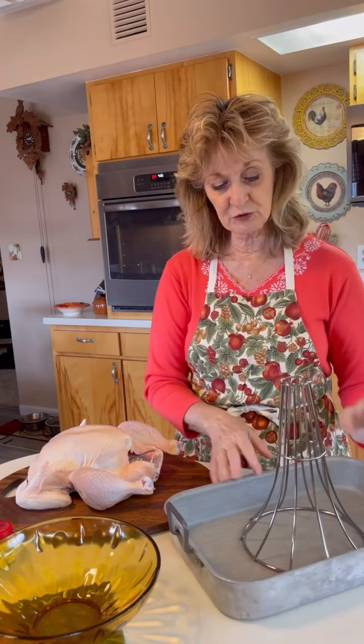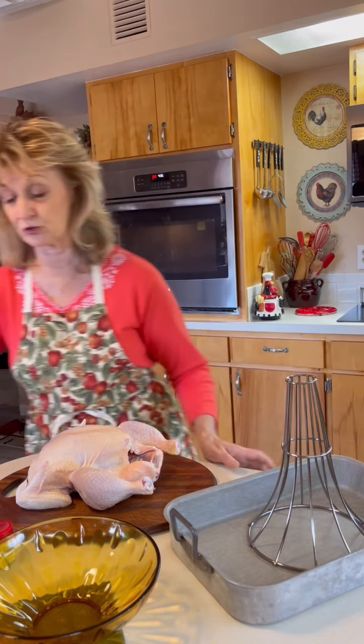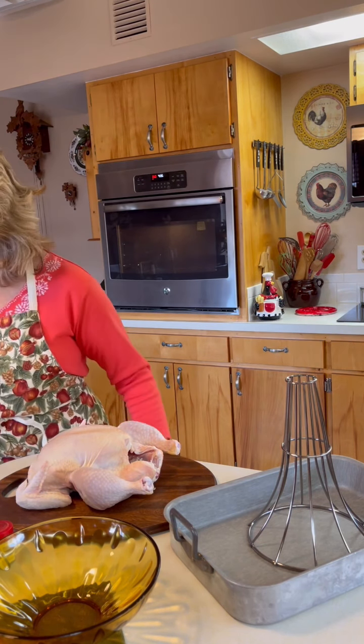So what I want to do first is get my chicken nice and seasoned before I ever put it into the oven. I'm preheating my oven at 350 degrees right now.